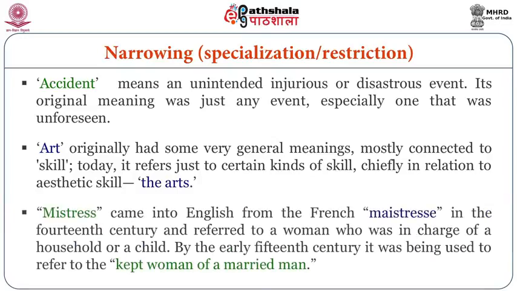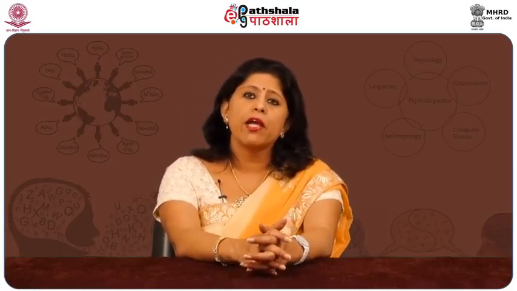Mistress. The word mistress came into English from the French maîtresse in the 14th century and referred to a woman who was in charge of a household or a child. By the early 15th century, it was being used in English to refer to the kept woman of a married man. The second woman in the life of a married man was called a mistress. The woman who is not the wife may be termed a mistress, and it was used as a very derogatory term.